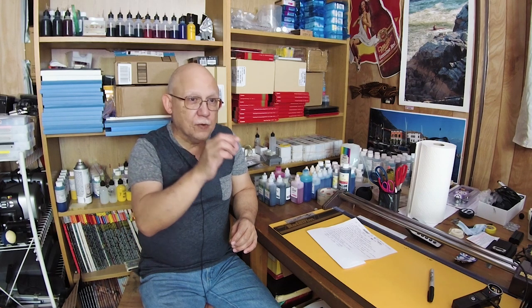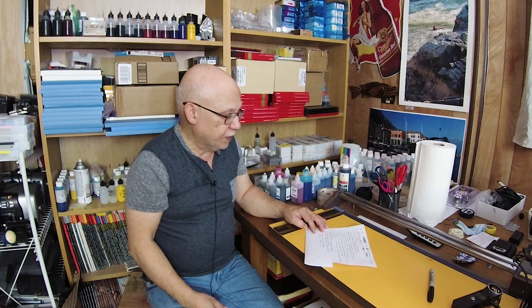Printing on the wrong side of the paper — this is one I just recently committed. You will get crappy results, and it will be immediately evident. How do you know which is the correct side? Some papers look identical on either the back or the front. Wet your finger slightly — hold it to the paper for a couple of seconds and let go. The correct surface will stick to your slightly wet fingers; that is the coated side. That's the side facing up when you insert it into your paper feed. An old-timer's trick also used in the darkroom.